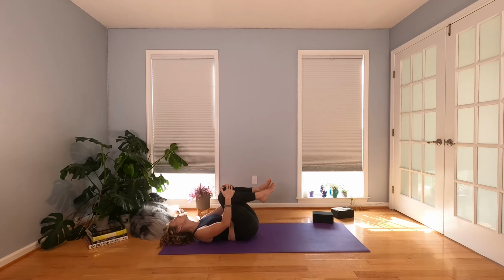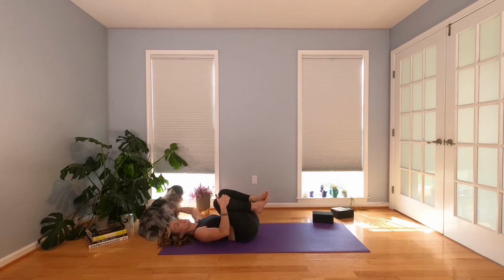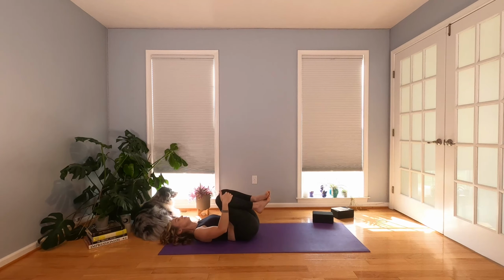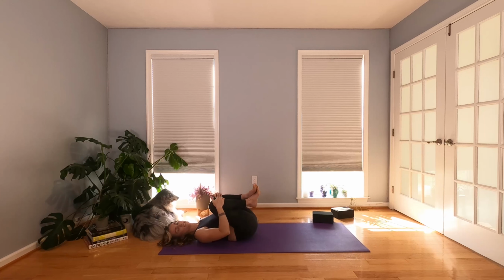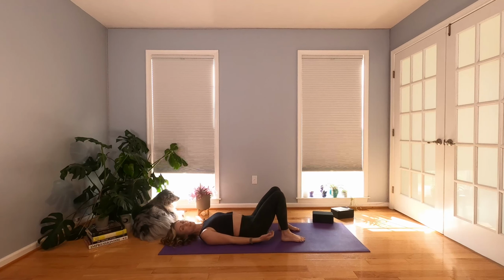Oh, drag your knees into your chest. Oh, and rock side to side. Gorgeous. Here we go. Drop those feet to the floor. Bring your arms right alongside your body. A bridge, pure and simple.